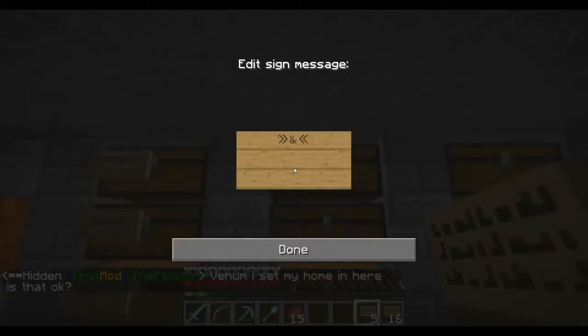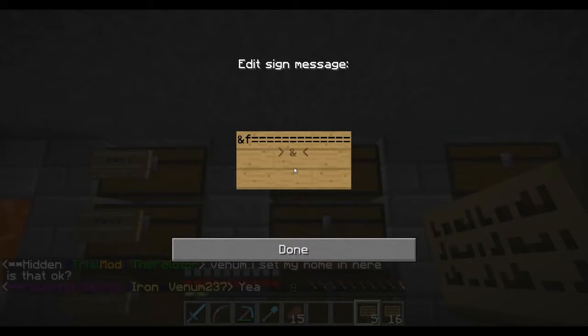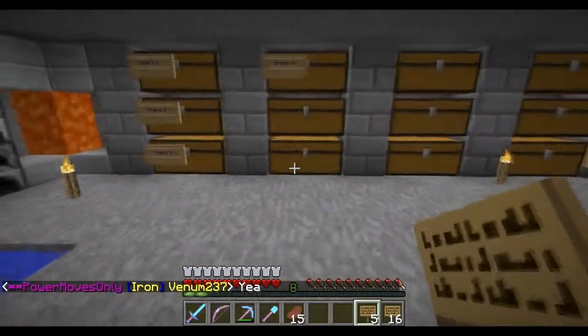Alright, let's see. Sharp four. You know what? Change is good sometimes, you know? Change doesn't always have to be a bad thing. It's a good thing to start over. You know, just have some stuff to do.